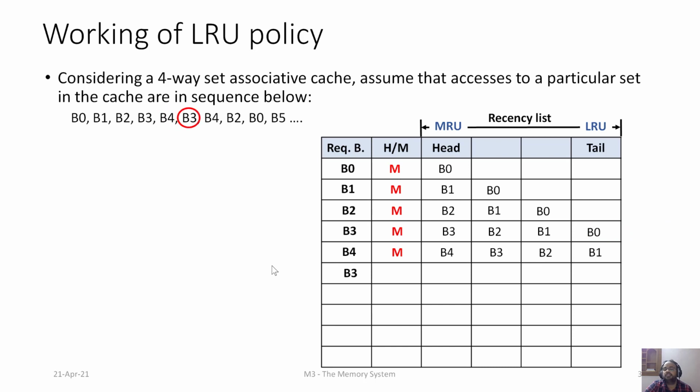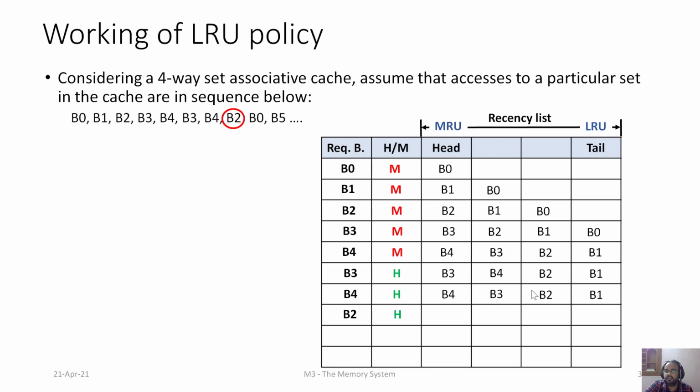Now, let's say the next access is for B3. This results in a hit because B3 is already present in this particular set. So this will be a hit access, and now B3 will be placed in the MRU position and B4 slips 1 position down. B2, B1 will remain in the same positions. Now if the next access is again for B4, then it is a hit, and B4 now comes to the MRU position and B3 goes to MRU minus 1, let's call it that way, and B2, B1 continue in their respective positions. Now let's say the access is for B2.